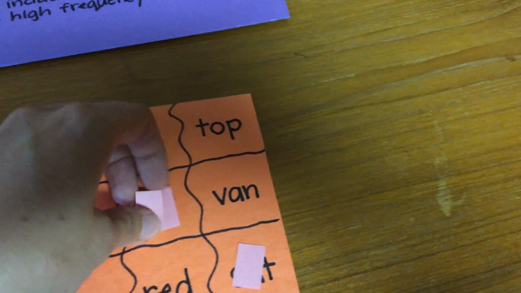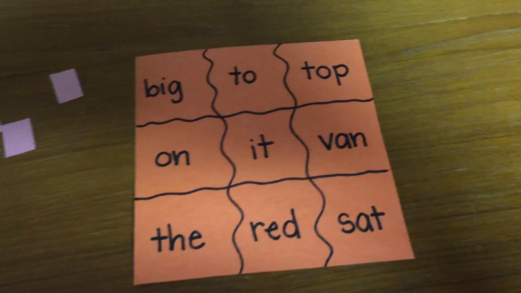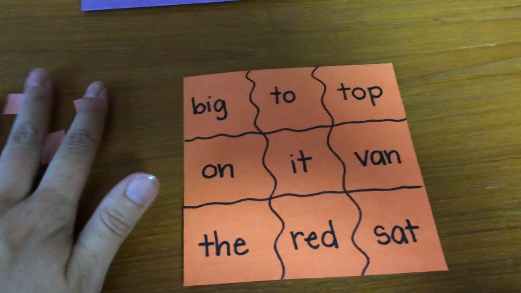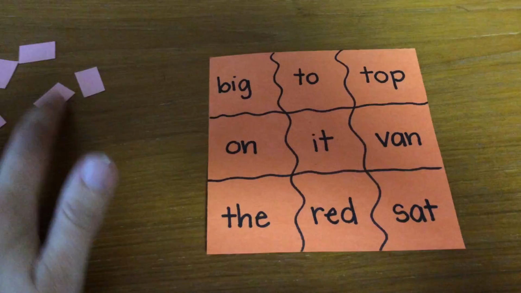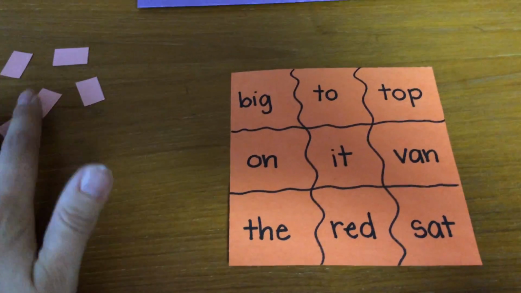So it's just a fun activity. Kids don't always necessarily know that they're learning when they're playing something like this, and they just love to play bingo. Their older brothers and sisters play bingo with numbers, and that's really exciting.